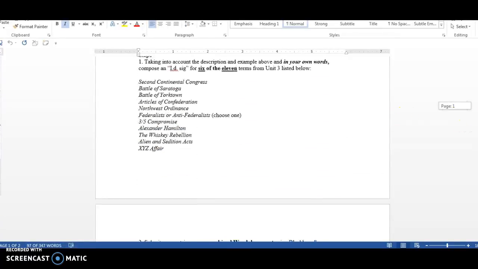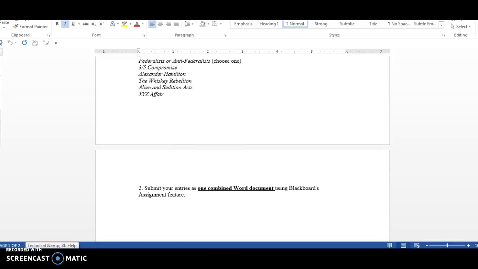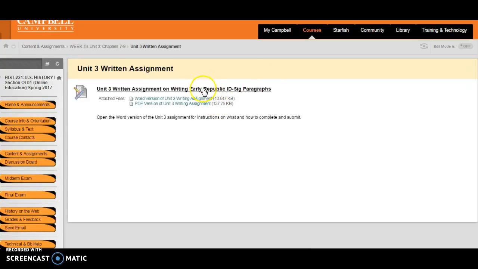And my big caution to you here in this assignment is to make sure that this work is original. It may be tempting to go copy and paste something from Wikipedia, or excuse me, history or about.com, or rely too heavily on the American Promise text. But read those sort of secondary sources and then in your own words report back what you've seen as the main ideas, the major details, and the significance. Once you've written those that are required in one combined Word document, you'll do as you've done in the previous units and click on the link here to submit them.